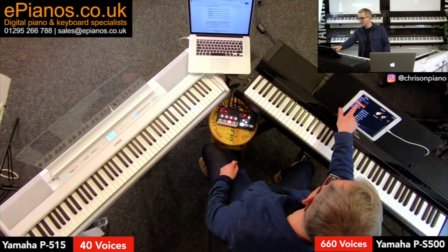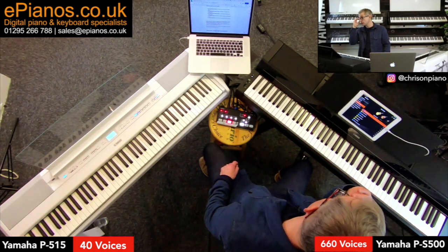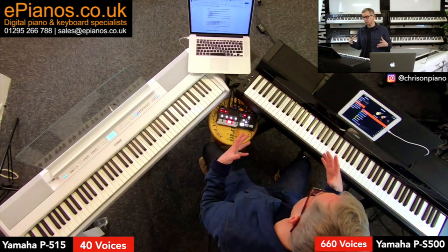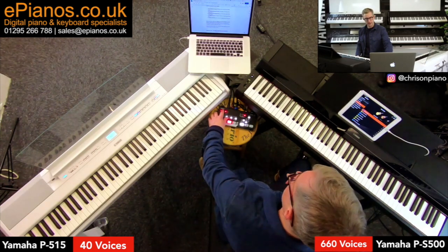Nice, wasn't it? Guitars, this is a really nice one. This is where we get some of the really top-end voices from Yamaha's PSR portable keyboards that become available to us here. Here's the guitar section, and then I'll go into strings.